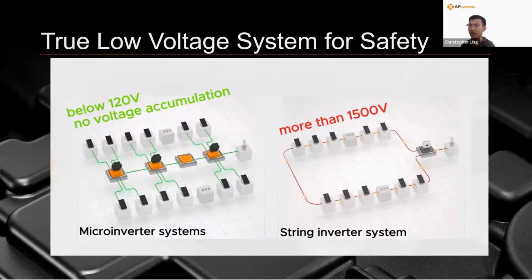In some cases, if you do the install with the highest safety standards, then it generally is not a problem. But if there's ever situations where you want to have that additional safety standard and you want to ensure that there's no high voltage at all, you can use a microinverter that basically allows you to make sure that the only DC voltage that you have is only going to be a single panel. So that's basically from an architecture way to guarantee that you won't have high voltage DC failures.